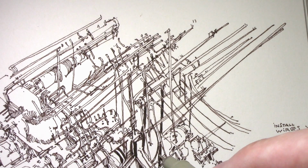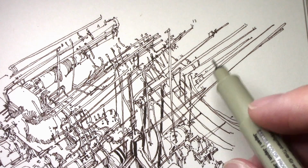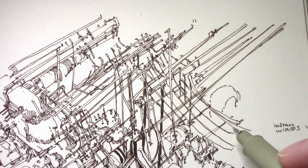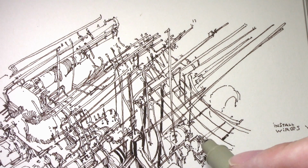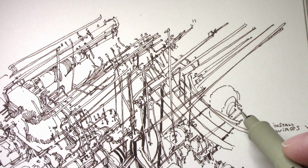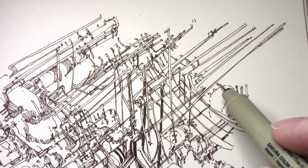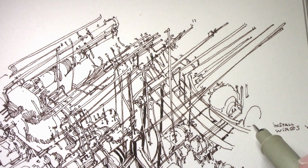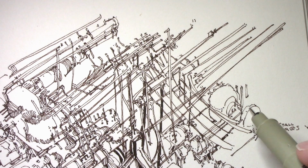So, pretty good drawing here today. I was going to make a cyberpunk treehouse and a train, but I can't do it all at the same time. Or I could. Now that I think about it, actually you can. You can put everything together on one page, but that's a lot of different things you have to do, and I'm just not into that right now. I'm more of a do one thing at a time type of person.